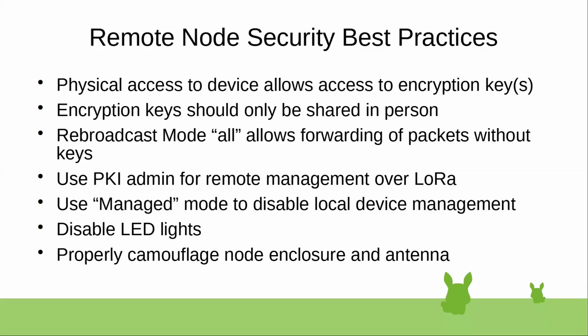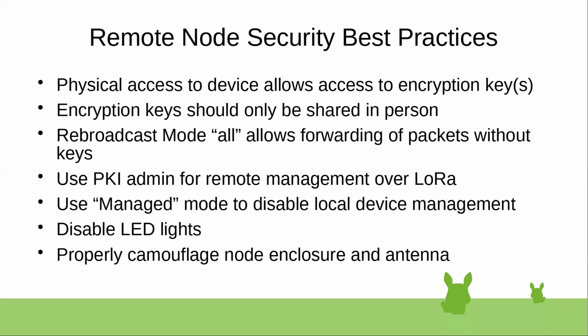Physical access to the device allows access to the encryption key. If you can grab this and plug into the board, you can grab the encryption keys. When you deploy repeaters, like I said earlier, you don't need the keys to repeat or route the traffic. So we don't actually have keys on these. They're on the primary channel, long fast, which is the public one that everybody uses.